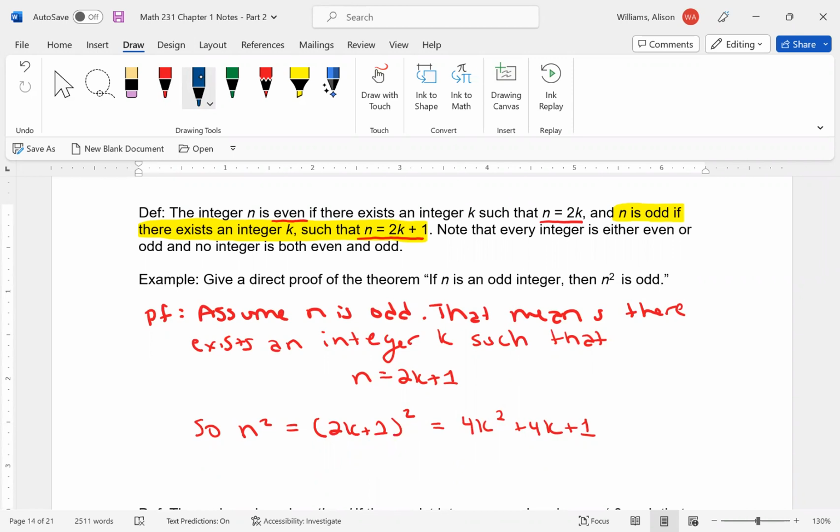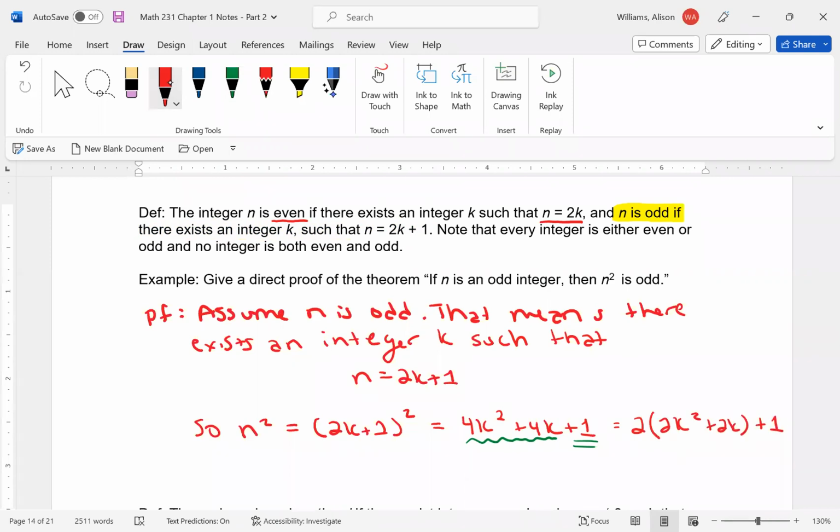So here's what we're looking at then. Now here's what I want to do. I want this thing that I'm staring at right here to be in this form. I want it to look like an odd number. Now, what's really nice is I actually already have a plus 1, and that I want to leave alone. What I'm going to do is look at this first part here, and if I factor out a 2, what I'm left with is 2 times (2k squared plus 2k), plus 1.